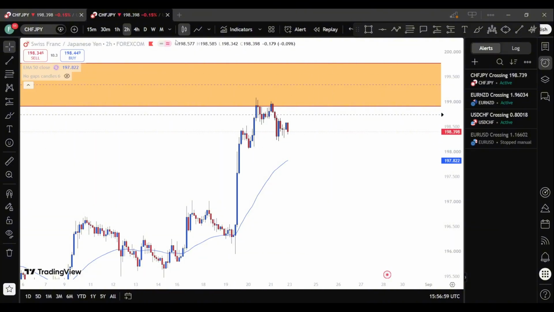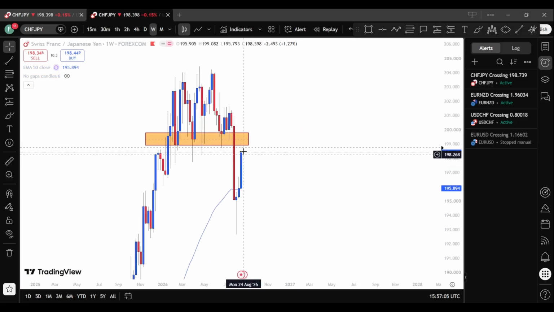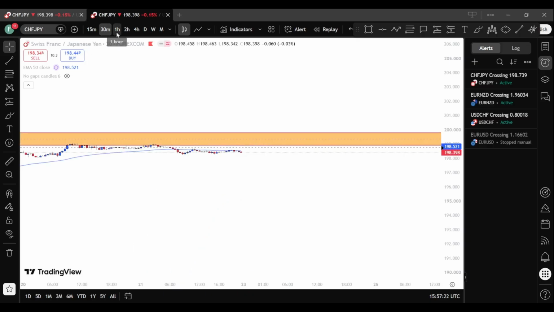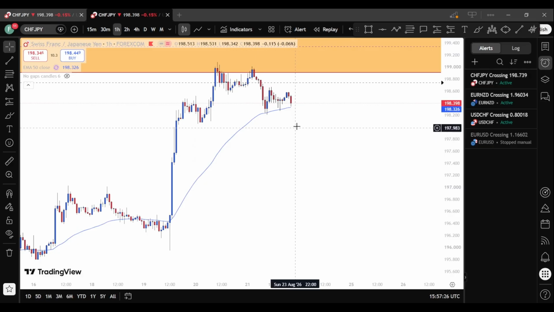But I expect price to pull back up here because the weekly needs at least to copy this small week here. From this week here, I expect the weekly to do some type of copying of that week to then proceed to the downside. So therefore, price is going to have a pullback. When that wick is being created, we're going to have a pullback on the 30 minute time frame, on the 1 hour time frame, for example. So when that happens, I'm going to be looking into the market and see what I need to do.